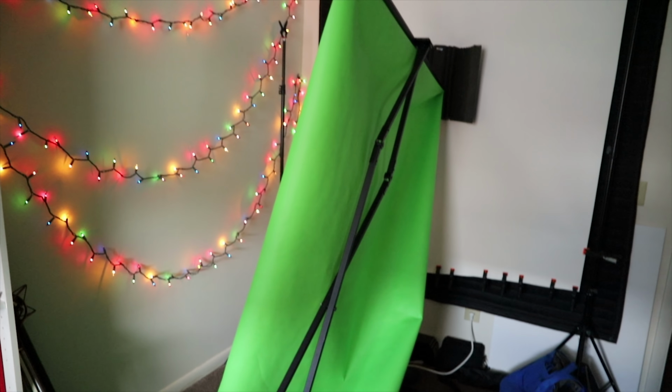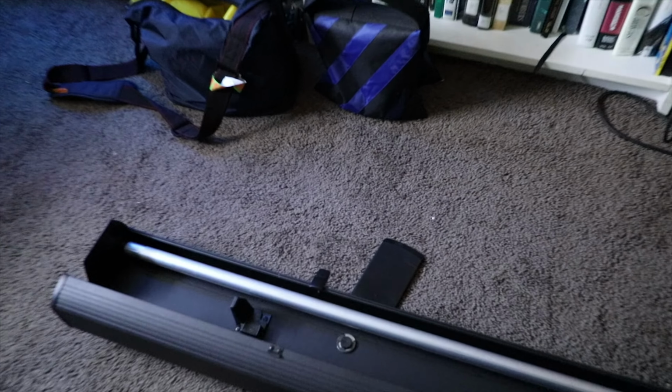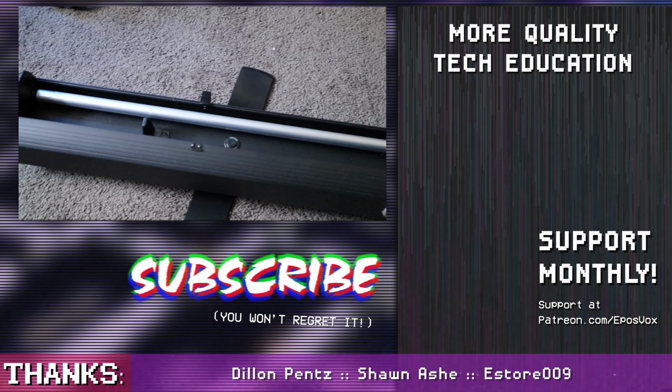And I left it alone for a minute and the entire thing just fell down. It completely ripped off the rod. What in the world? This thing is just trash now.